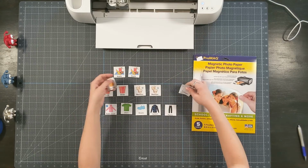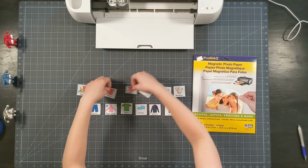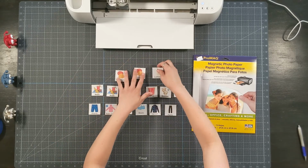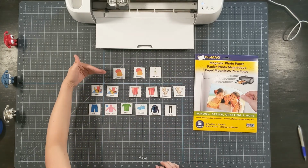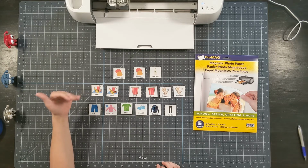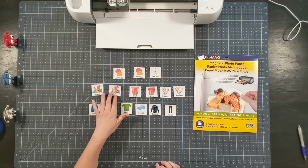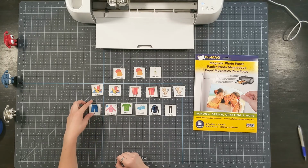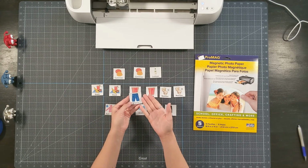I needed ones that I could create new ones that I needed, as well as matching the ones we already have that I had purchased as a huge pack off of Amazon, because my kids are familiar with these ones and I don't want to have to try and change to get them familiar with a different one. And then able to do the packing list so I can write a number next to the item and say, shorts, you need 3 pairs for the trip.